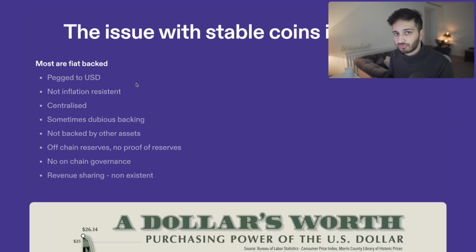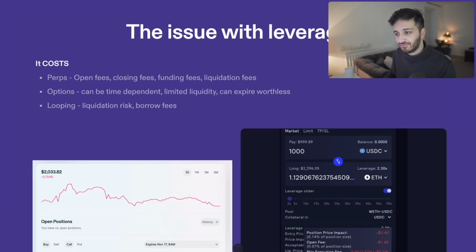Don't get me wrong, there are a number of positives with stablecoins in crypto. One of my favorite things that we have in crypto today, one of the main product market fits that I think crypto has today. However, there are still some issues that we do need to solve. And we'll talk about how Protocol F of X is trying to solve some of these problems with their design as well. But before we get onto that, let's talk about the second issue, and that is the issue that we have with leverage.